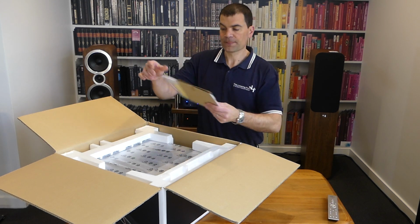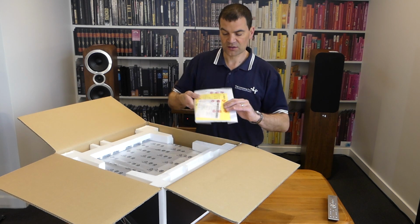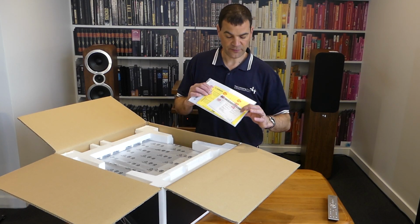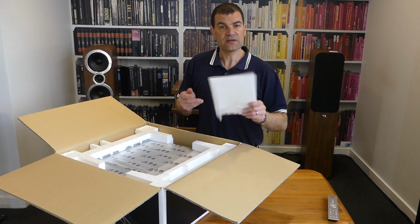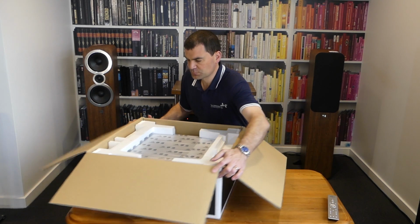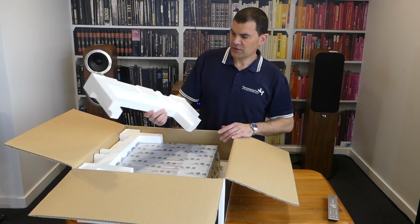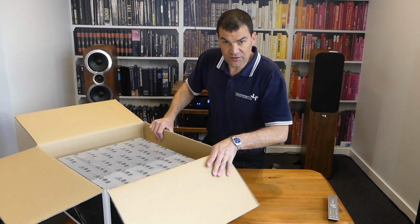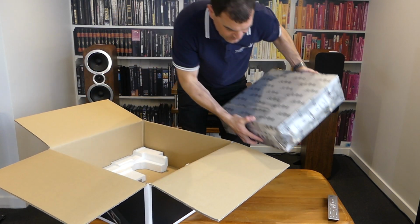Towards the back here, we have a little cardboard slip, and inside the slip is a little bit of information. Firstly, there's an international warranty card and some information to access Yamaha's international resources, and then a very comprehensive user manual. Then there are polystyrene pieces that are firmly supporting the amplifier in its box, and given its weight, I'm just going to quickly stand up and lift it out.